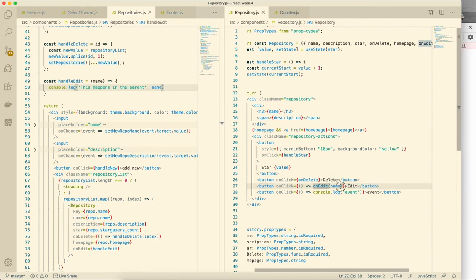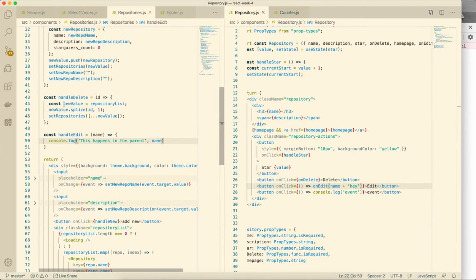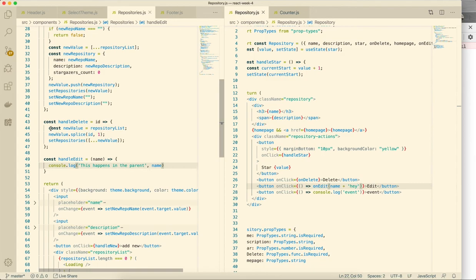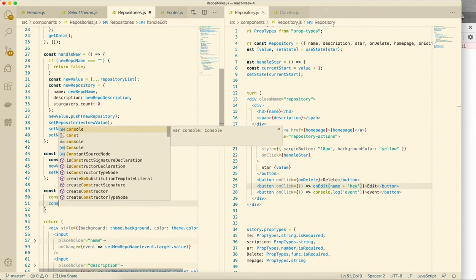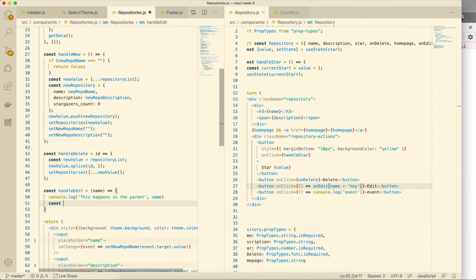For instance, and this will be a bit weird, if we do something like this, now we need to find the item. In here we actually don't need only the name, we also need the ID, because we need to find what is the current one, unless the name is unique or something like that.